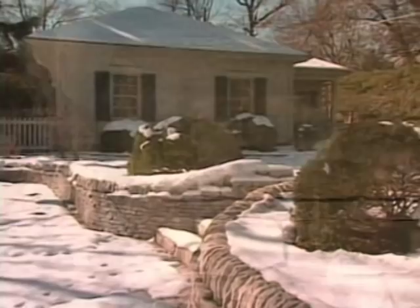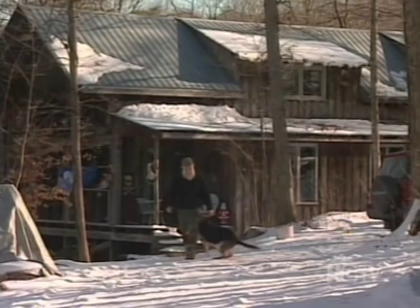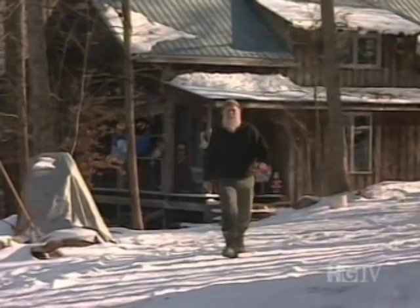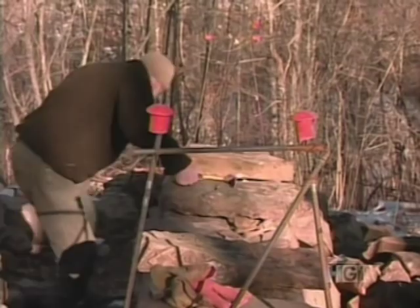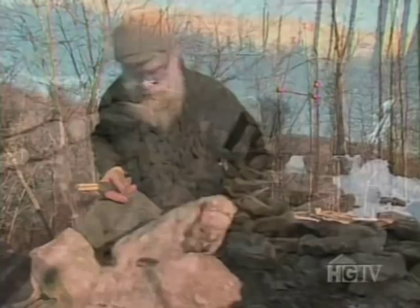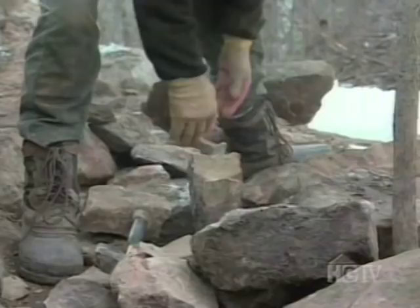But these fences are new, built by Mark Martin. When Mark first left Ohio for the Appalachian Hills of Kentucky, jobs were scarce. Necessity set his feet on the path to stone. Twenty years ago, he came to this area, and what work was available was working as a mason's helper. He found he had an affinity for rock, and five years ago, Mark gave up mortar for the strength of dry stone.